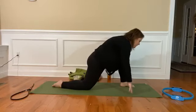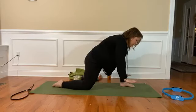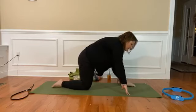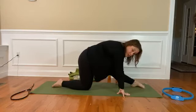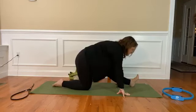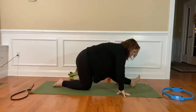Now again, if the floor seems rather far away, those blocks will help. And if you don't have yoga blocks at home, you could always use any sort of sturdy box or a bowl or something that's going to just prop you up. Lengthening that front leg, so you may have to scoot that front leg forward. Pull those toes back toward the knee, the front toes. That's important. And then lengthen that spine, fold over that leg.